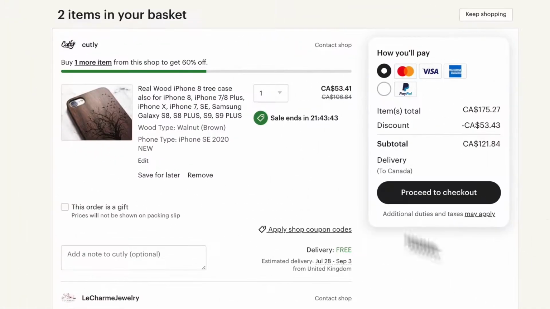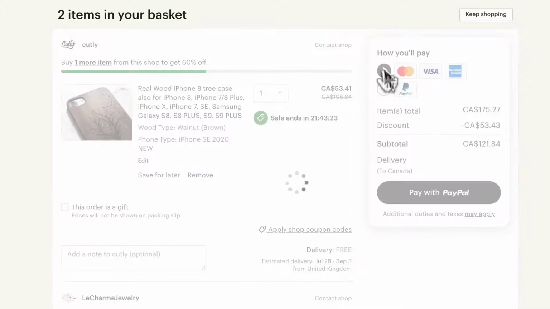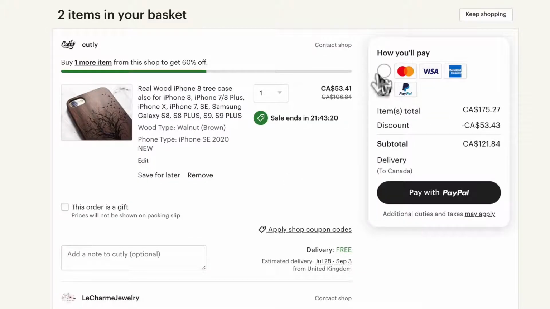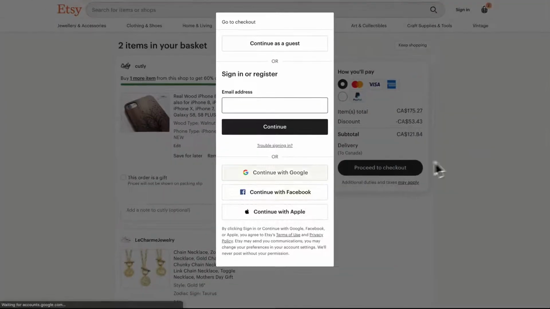And I really like how it pushes us right to checkout really quickly. I really like the PayPal and how that's very upfront. So for users that do have PayPal, I really like that about this type of checkout process. So if we pay with PayPal, we can automatically jump right in. But if users don't have the account, which is very convenient, if they want to use something like American Express, Visa, or MasterCard, they can just proceed to checkout and they're right here. And the great thing is the input for the sign in is automatically in focus, which is great.